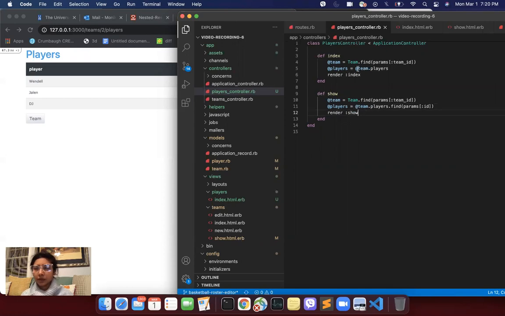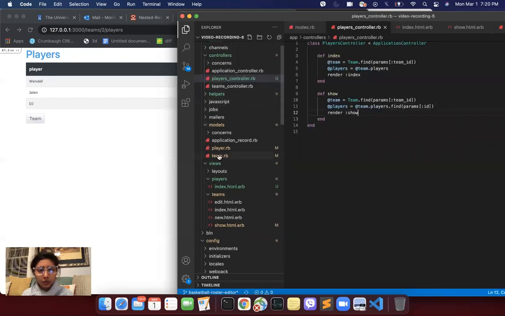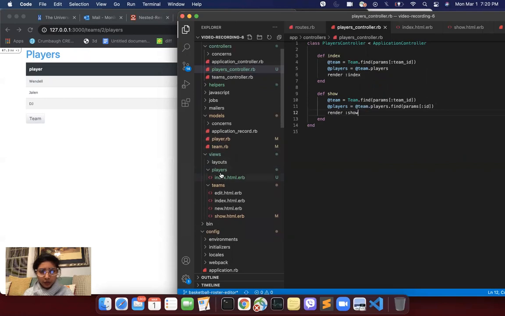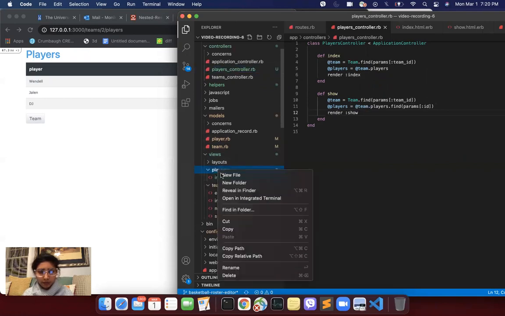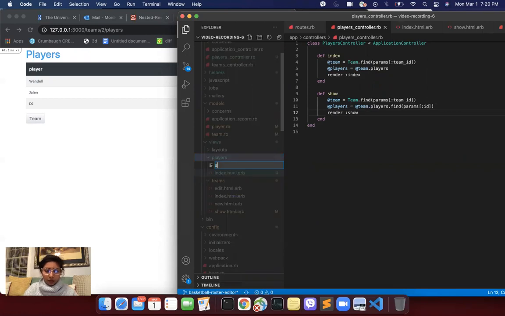And the next thing would be to create a view page in the players, show.html.erb.